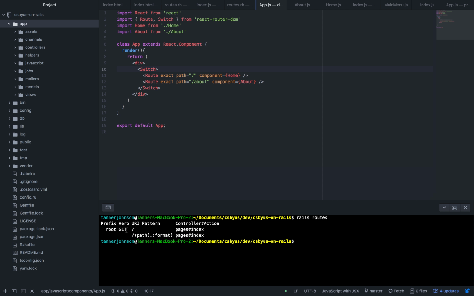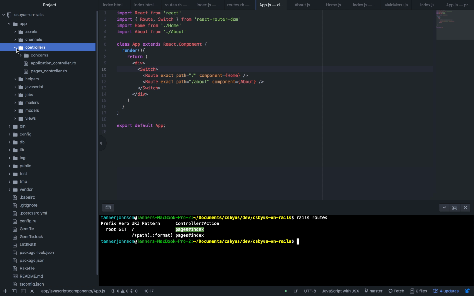It's a get method, which means we're just getting data to look at. The URI is /, and the pattern, don't worry about that. And it looks up a controller action. So when a user types in CSbyUs.org /, it looks up this table and says, okay, go to my controller that's called pages and do the action called index.